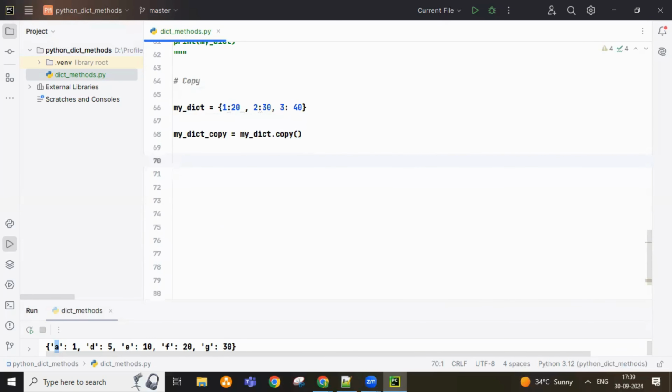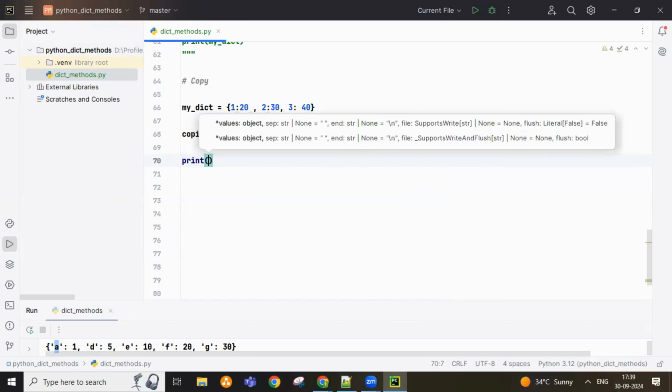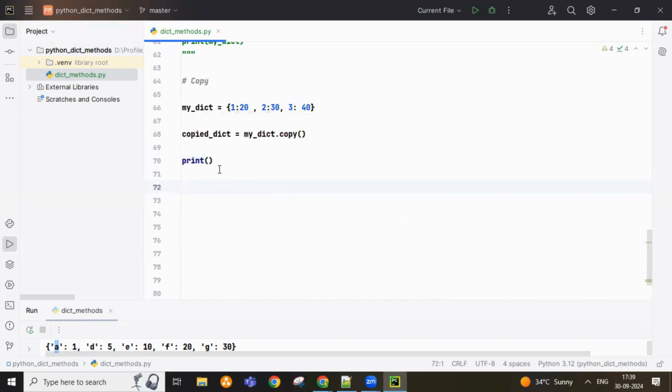If you look at this, now my dict is one variable and my dict copy, I copied into something else. If you look at this, you will understand properly. Now, even this is an interview question. What is the difference between shallow copy and deep copy? That's the question they will ask, and to explain them, here.